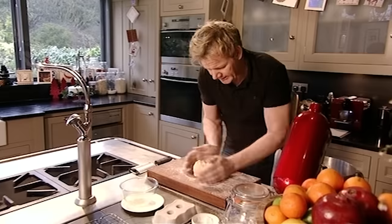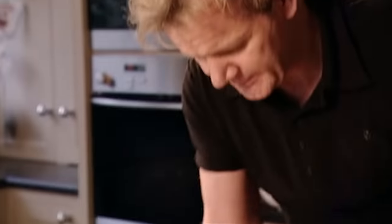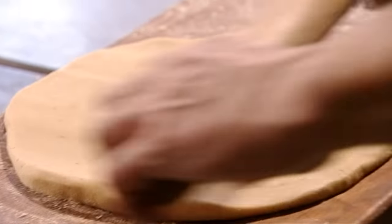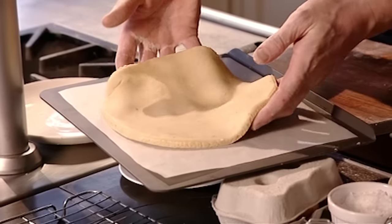Flour your hands on the board and shape the dough into a circle. And it's got a really nice, soft, sensual, sexy feel. Really nice and creamy. Now roll it out to the thickness of 1 centimetre. Cut out a large circle, then put it onto a baking tray lined with parchment and decorate.